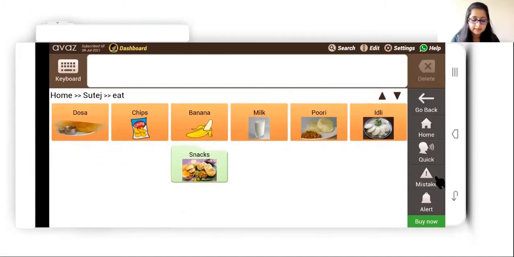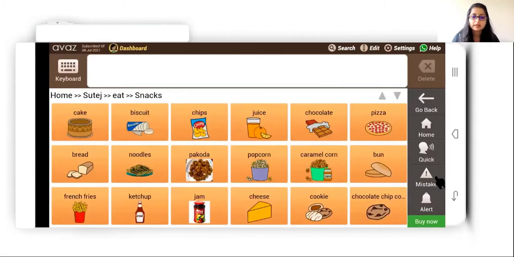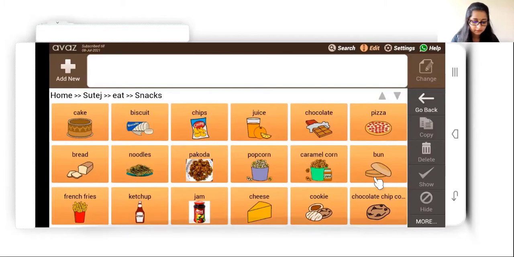Now go to snacks. So I have all this inbuilt vocabulary already. Now I want to add something for my child. So I go to edit. And here, how do we add more to the existing vocabulary?